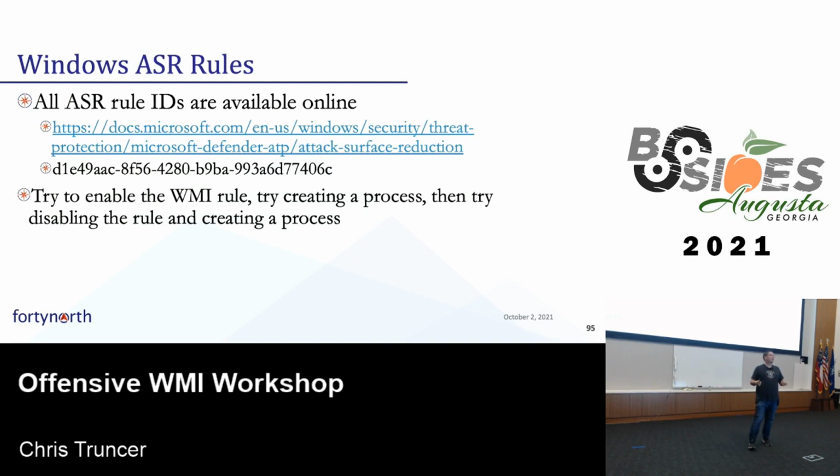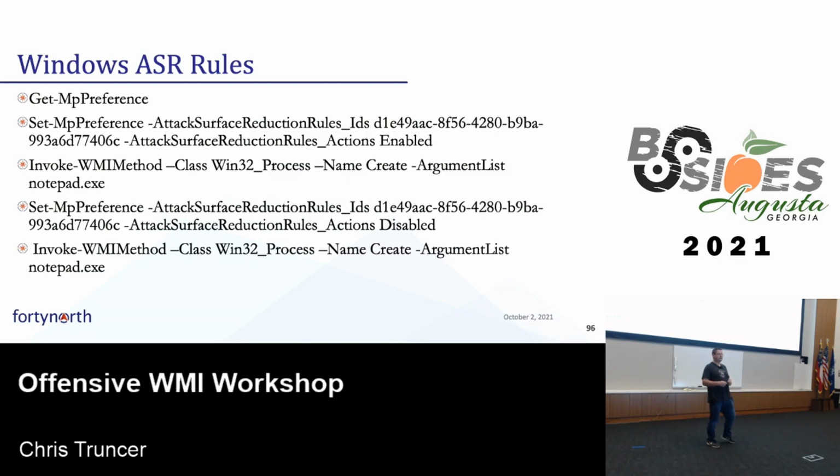So what I want everyone to do, assuming you have the version of Windows that'll support it, is go ahead and try to enable that rule to block WMI from starting a process. Try to start a process, and you should see that that's blocked. Then go ahead and disable that rule and try to start the process again, and you should see that you can now do so.